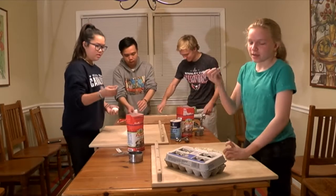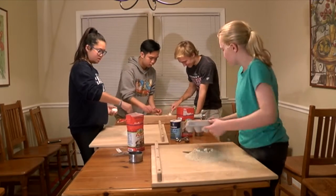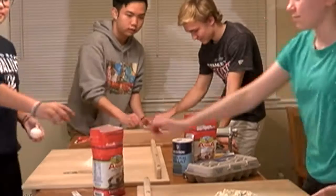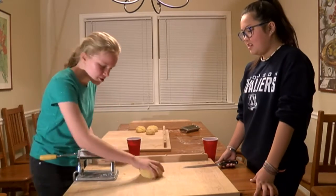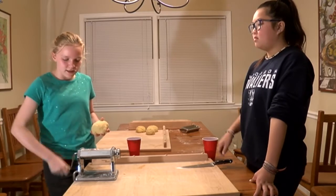You take your fork and you make a circle. This is not how we're supposed to do it, but see, look. Don't be like them and do it all wrong. Right now, we shall cut up the dough and then we shall put it through the spaghetti roller.